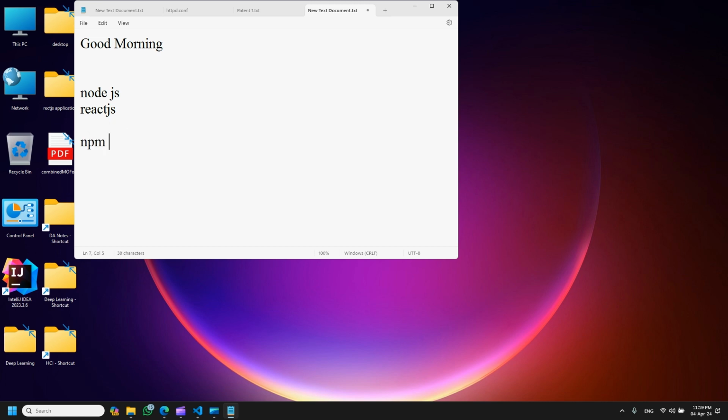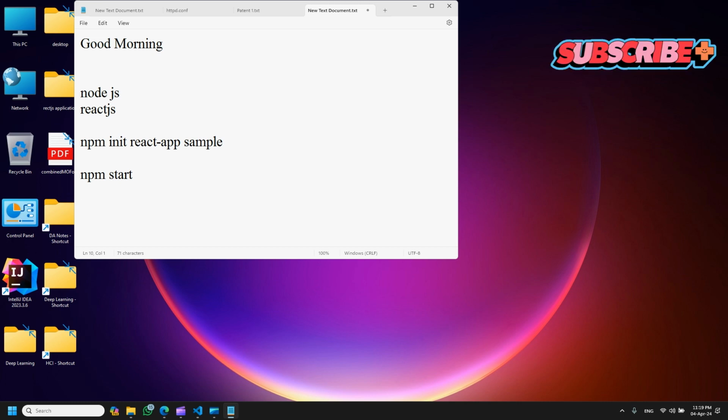A simple command is there: npm init react-app react-app. It shows some files about what you're going to create. After extracting all the files, you have to give the command npm start. You have to give npm start, and the file is going to open.